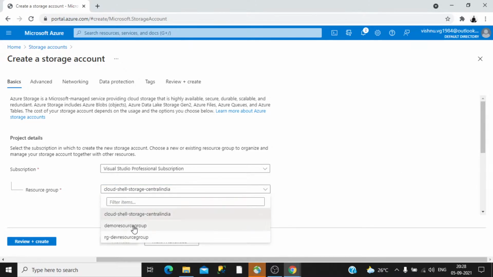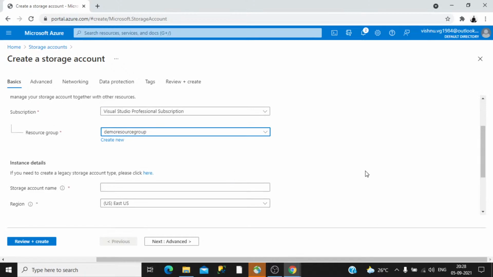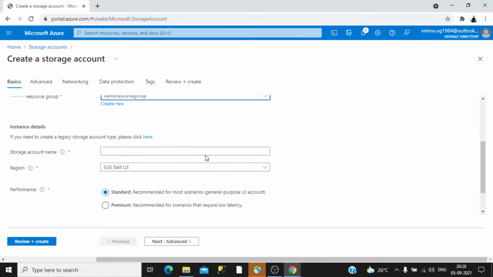Okay, we can select a resource group which we created earlier, so that we can categorize all the different services which we are creating for this demo under this particular resource group for easy management purposes. Next, you have to provide a unique storage account name. In case it is not unique, Azure will show a validation error. So let's provide something like Vishnu storage account 001. I usually give this in some of my demos, so maybe this is not available. I think it is available, not a problem.